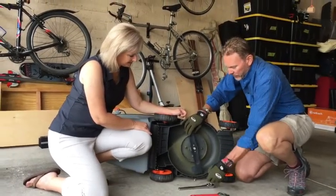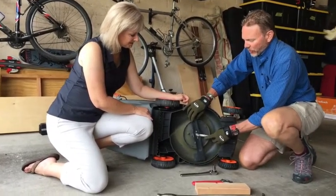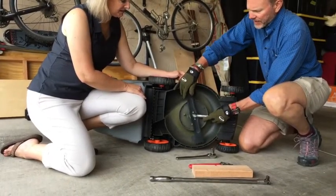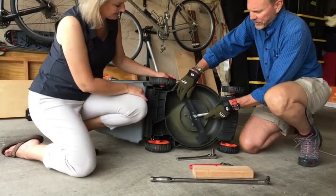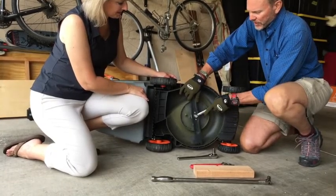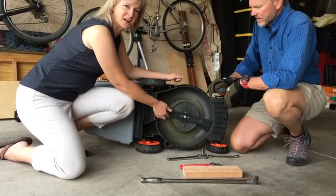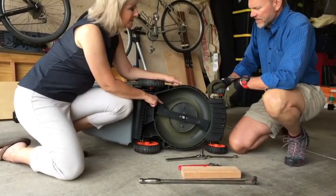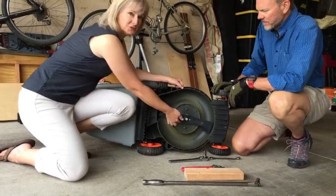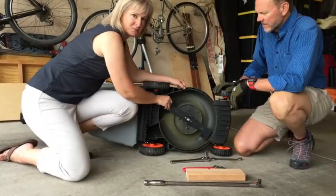The second thing you're going to do is take the bolt out of the center of the mower blade. We're going to turn the bolt in the same direction that the actual blades are cutting. So in this instance, I'm going to turn the bolt in this direction. It's the straight edge here that's the cutting side. This is the side that makes it mulch and chop things up, right? So it's the sharp edge that you're looking for, and that's the direction the blade is going to spin.